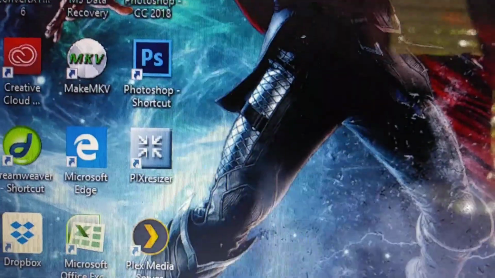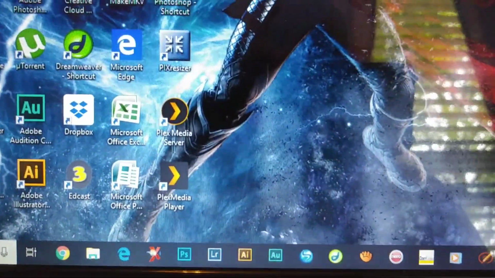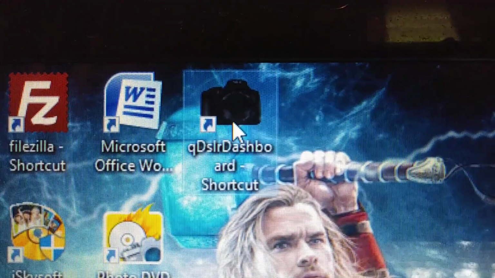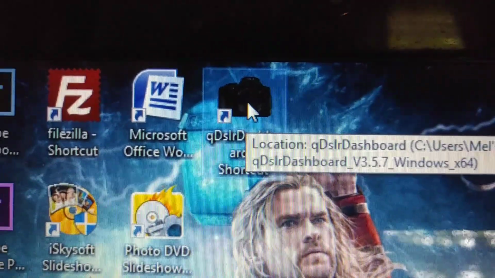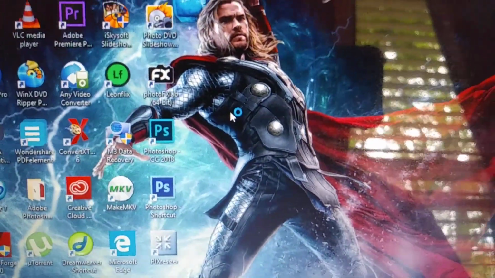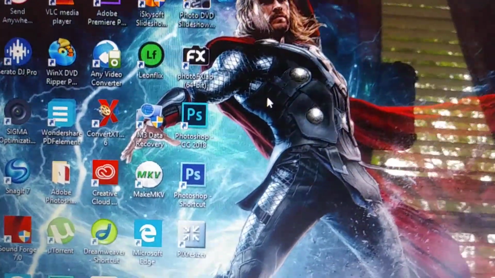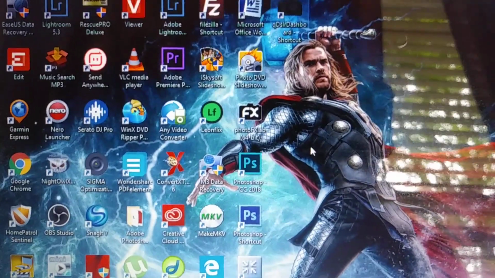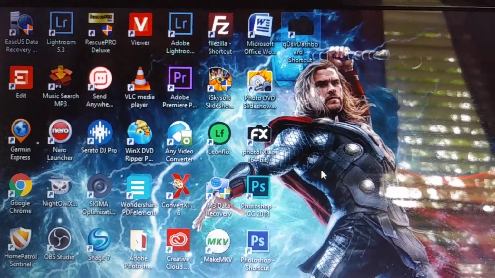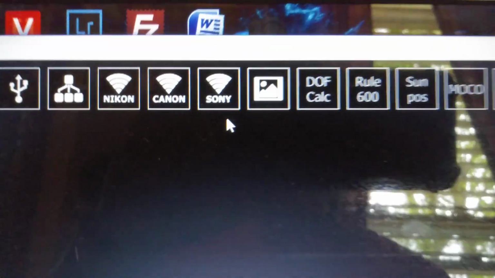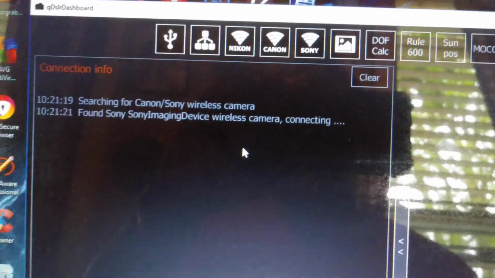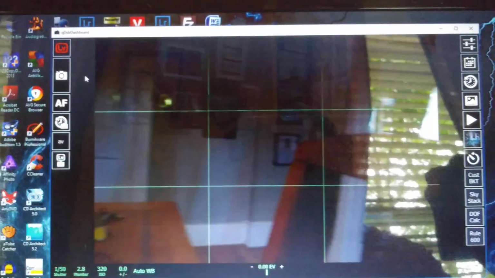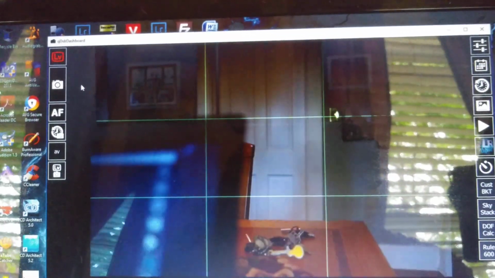And after you get that in, after you install that program, then you'll come out and you'll launch this program. And once you launch the program, it'll come up on your screen. And after it comes up on your screen, you'll want to click on the Sony icon. And a Sony icon will let you connect to the camera. And once it comes up, there's Sony right there. When you click on the Sony, it'll come up like this. And it'll say it's connecting to your camera. Now you see I have a live view from my camera. You can take pictures here and it will capture it and everything.